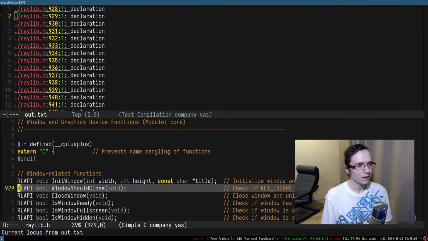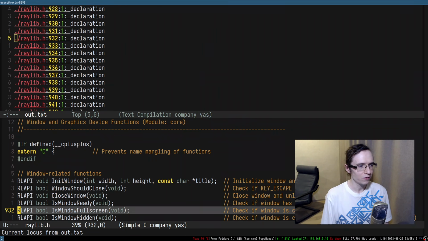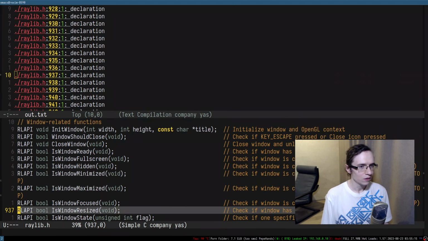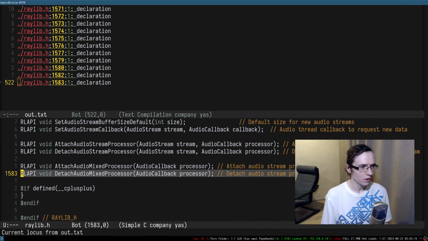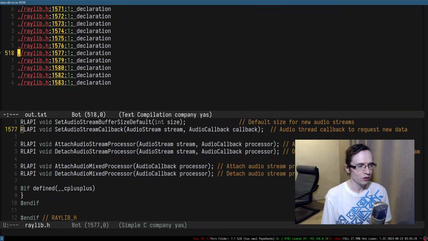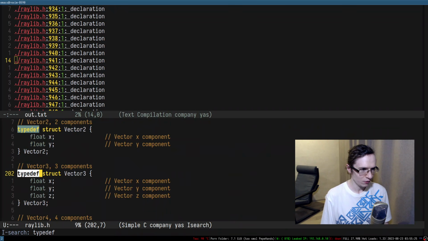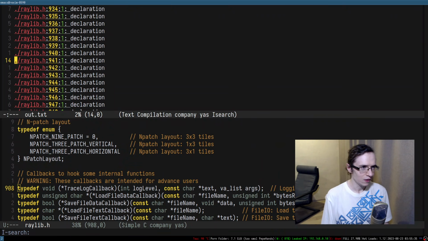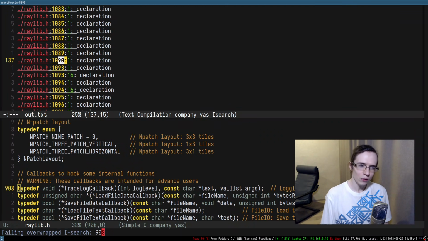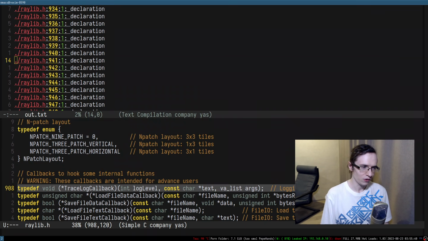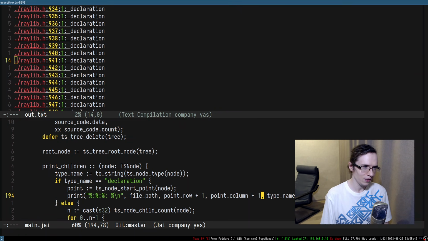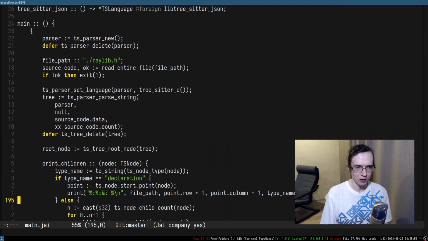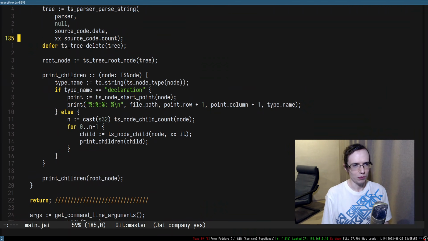And this time it doesn't really do the typedefs anymore, which is kind of funny. All right, that seems to be fine. There's actually more of them in here. But this time it doesn't include typedef for some reason. Oh, do we have some? Let's find the callbacks. Trace callback, they're located at line 908. Do we have it? No, it doesn't include that stuff anymore. As soon as we disabled preprocessing, it doesn't go that deep anymore, even though we tell it to go deep enough. That is bizarre. I don't know what exactly causes that behavior, but I'm going to leave it as it is. So I suppose preprocessing is not that important.